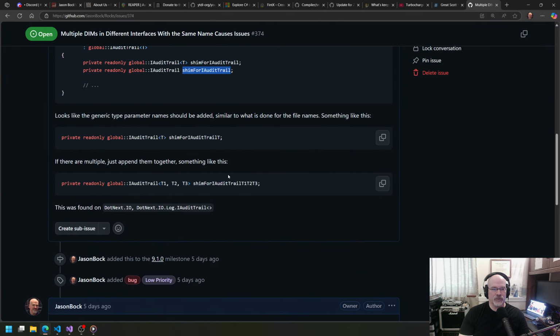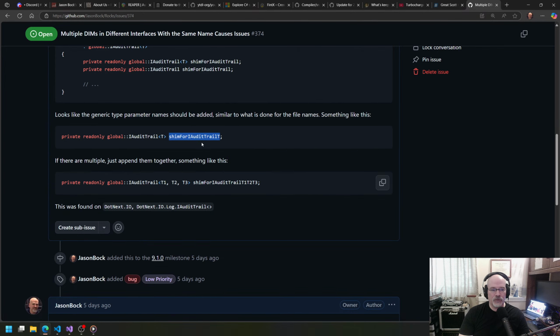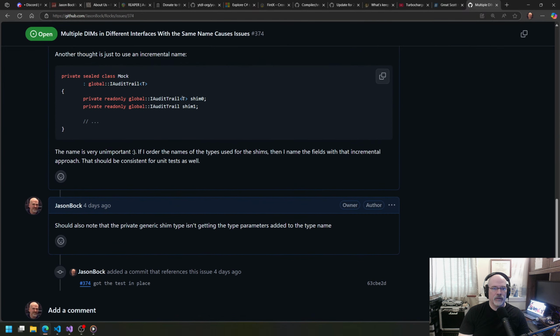So we have to fix that. I first thought of putting just the type parameter names after the name. But then I thought, these don't matter, nobody ever sees them. So maybe for each type that I need to create a shim for, I'll arbitrarily call them 0, 1, ordered by the name alphabetically. Again, it doesn't matter. Then I generate it so it's using the right field.